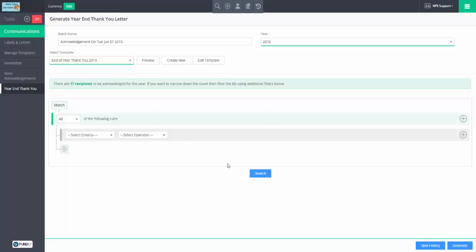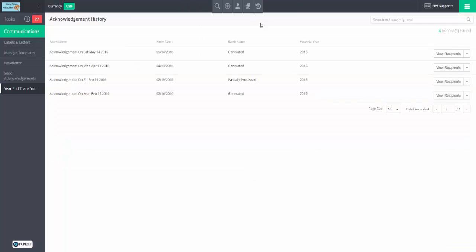You can create, edit, and what have you. It's going to basically find every donor for that year you specified that has not previously been sent a year-end acknowledgement. So in that way, it's a lot like send acknowledgement. And we can further refine it. And then we do generate. And let's just borrow one I've done in the past.